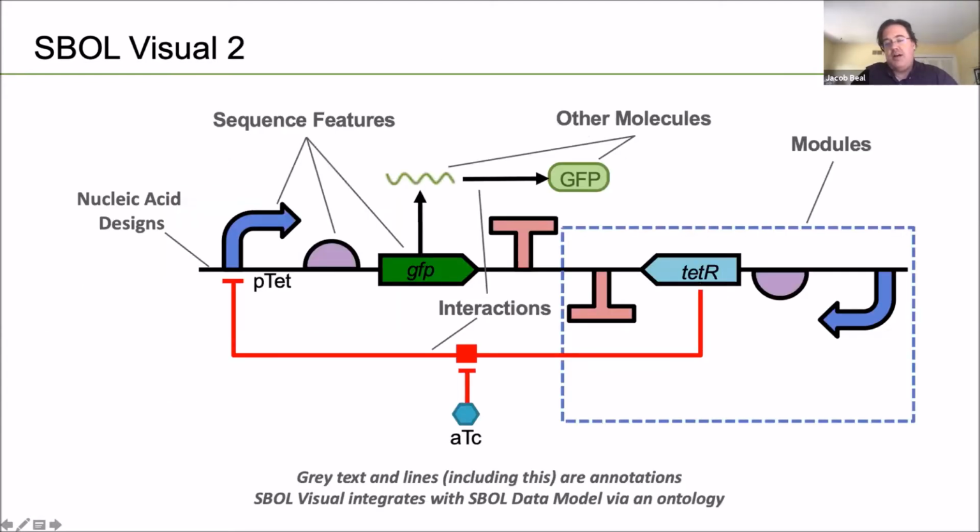SBOL Visual, complementary to this, lets us show everything in the diagram. So SBOL Visual lets you make the diagram. SBOL data lets you represent everything that's in that figure in a paper. You'll hear about this on Friday if you choose to go there. SBOL Visual 3 has just been released. It's essentially identical to SBOL Visual 2, but it talks about how to relate to an SBOL 3 data model as well.